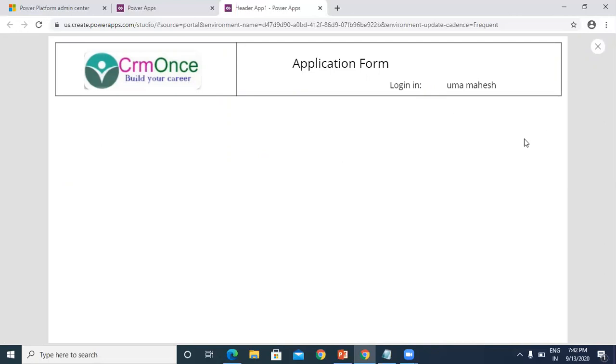Sometimes you want a dynamic header. If you have two or three screens, how can we prepare that dynamic header, so that based upon the screen, this label is obtained dynamically? Let me explain that also here.